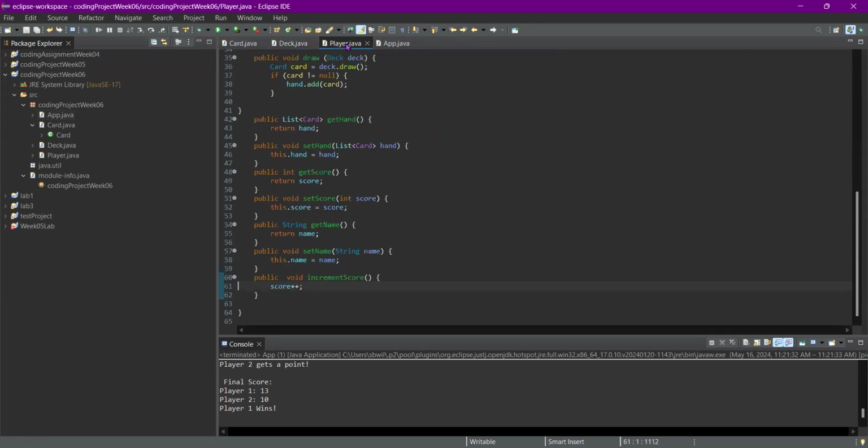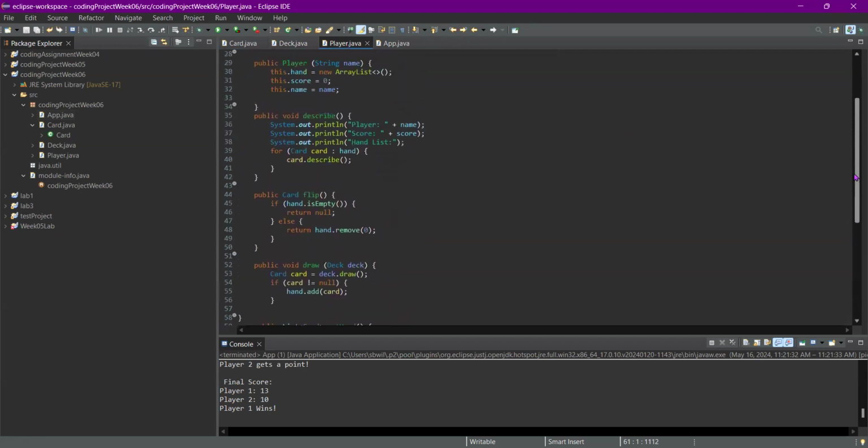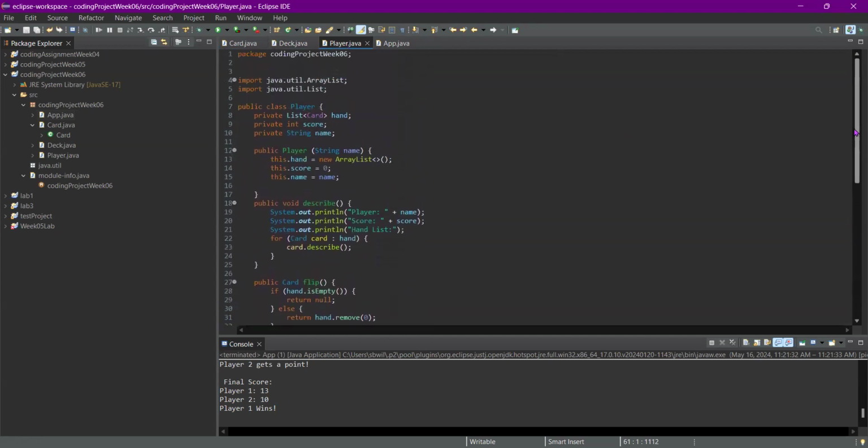Then I went to Player. Here I did a public class, and I declared the list, and then the integer score with the string name.